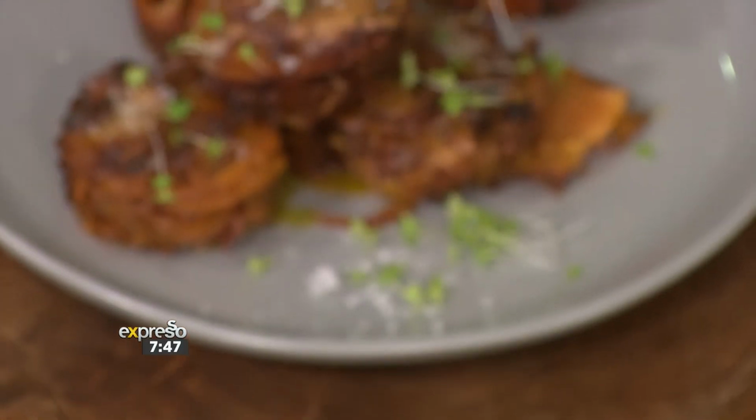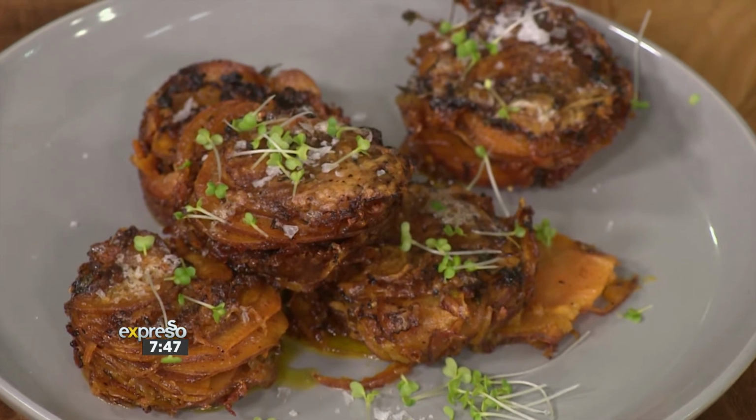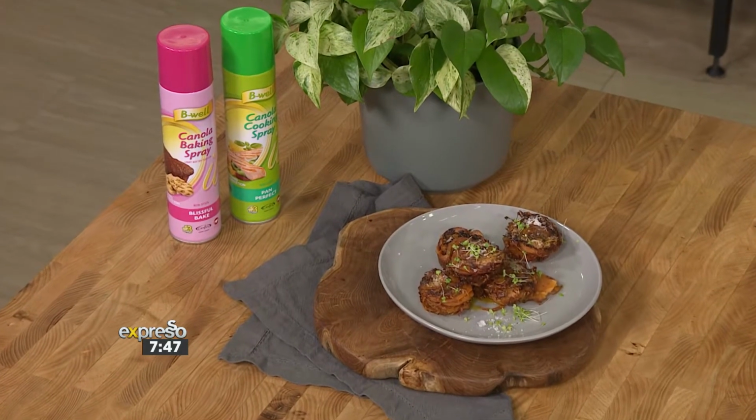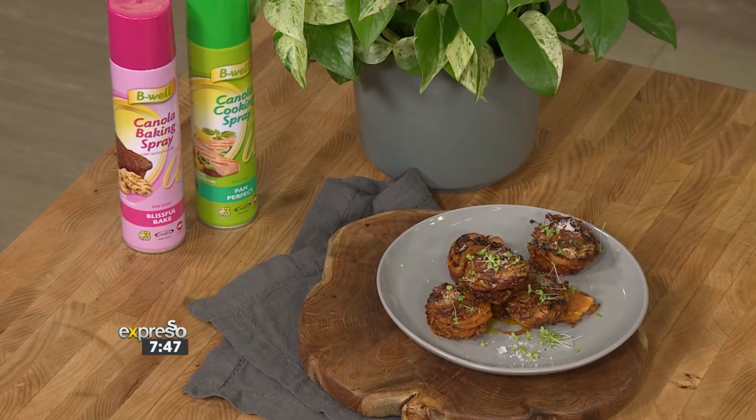We are back in the kitchen on this Tuesday morning, and of all the veggies in the world, I have to say that sweet potato is one of my favorites. It's so versatile because it can be used for everything from snacks and sides to hearty mains and even a dessert. Today we're getting creative and making crispy parmesan and thyme sweet potato stacks. Yes, you heard it. It's going to be stacked with layers of flavor. Everyone will love it, so make sure you make enough.